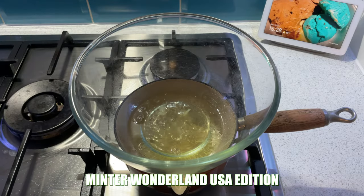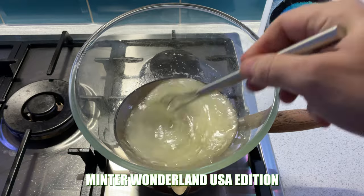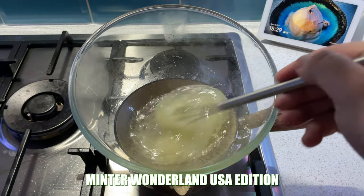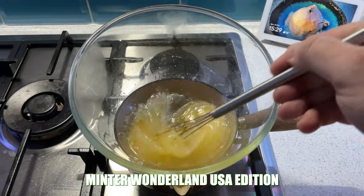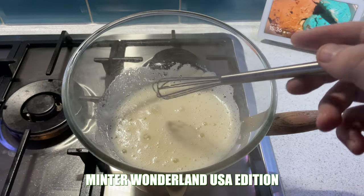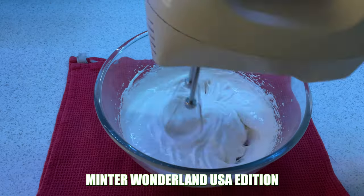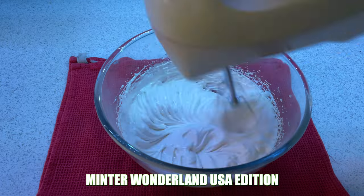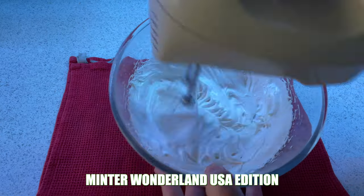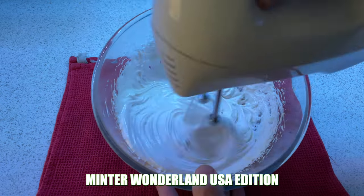The USA Minta Wonderland has another step or two. We're going to create a marshmallow fluff. Put your egg whites, sugar, golden syrup or corn syrup, and cream of tartar into a bowl over simmering water and slowly heat it up to 70-75 degrees, making sure the sugar is completely dissolved. At that point, take it off the heat and get in there with your hand whisk or stand mixer and just keep going. Eventually your mix will turn into a really nice, thick, gooey, luscious marshmallow fluff. At that stage, put it in a container and keep it at room temperature for a few hours or pop it in the fridge overnight.